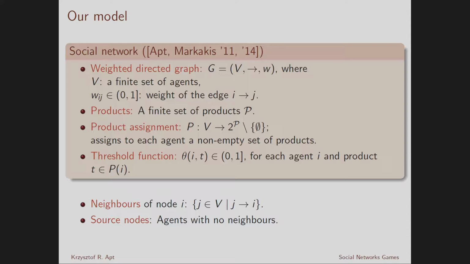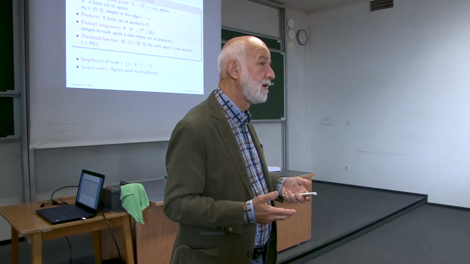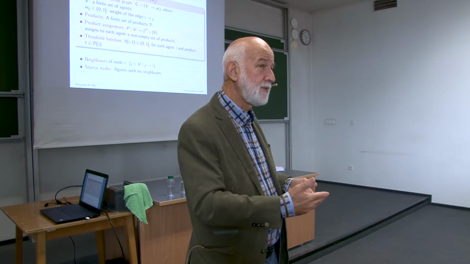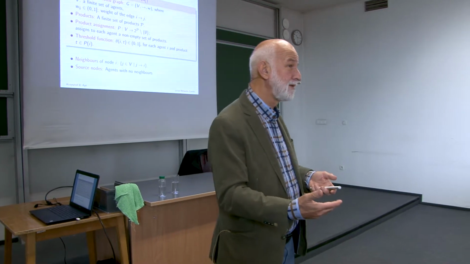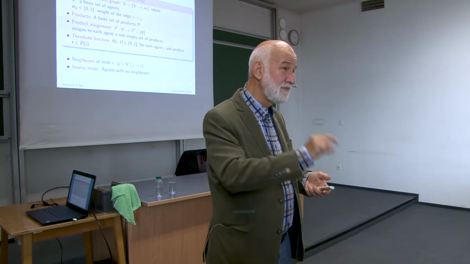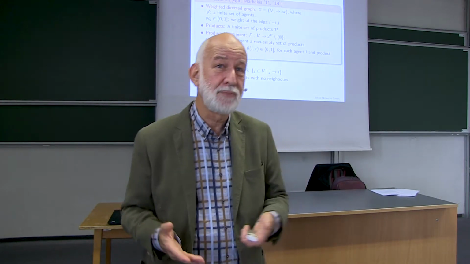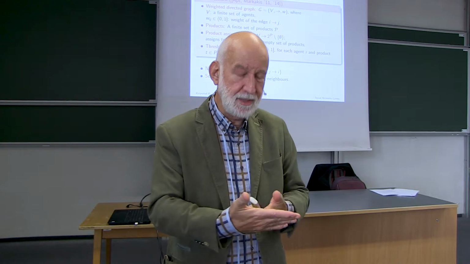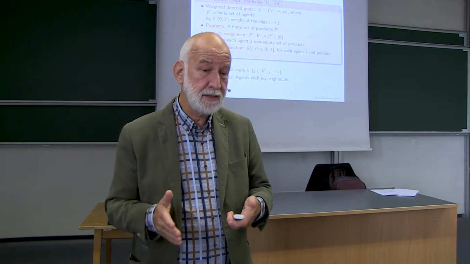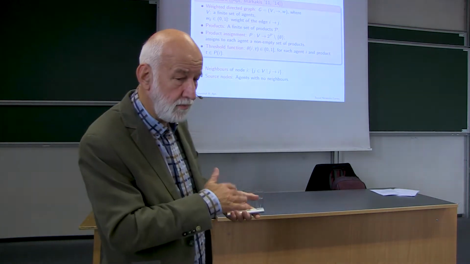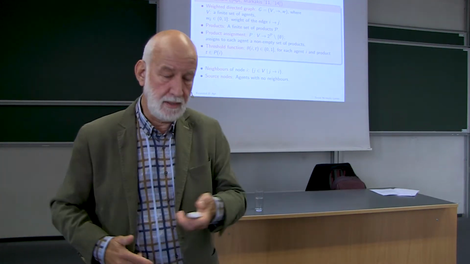So these edges are directed. And we also have a finite set of products. And then there is some assignment of products which you can buy. So each agent has a certain set of products he or she can buy. And these can be different things. For example, I wanted once to buy a new laptop, so I started to study the prices, and then I see it's cheaper on Amazon in Great Britain, but it's written unavailable for people outside of UK, because they had some special deal probably. I also have some books on which it is written not for sale in US. So some products are available only in certain countries. So we model it by allowing different sets of products available to different agents.